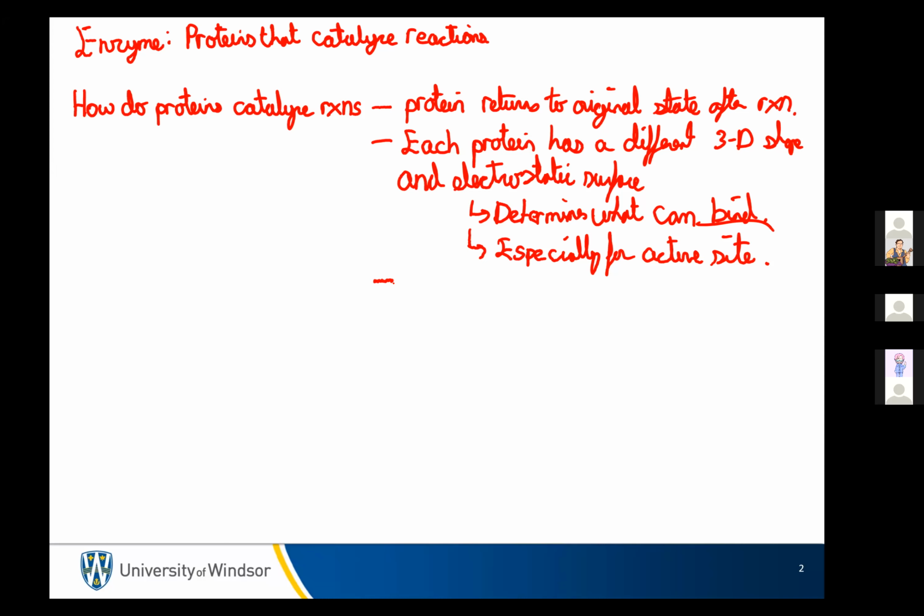So, okay, so you can get your protein to bind to the enzyme. Is that enough for the enzyme to be an enzyme, just because something can bind selectively? No, still need to catalyze the reaction. Still need to catalyze the reaction. So what does a protein need to do to catalyze a reaction?